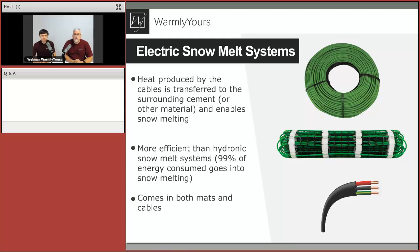Comparing this type of product to hydronic, we can clearly say 99% of the energy that is consumed by the electric system is all transferred into snow melting. There's absolutely no loss compared to your traditional hydronic system, where we'll lose that hot water temperature while traveling to those stairs, for example.